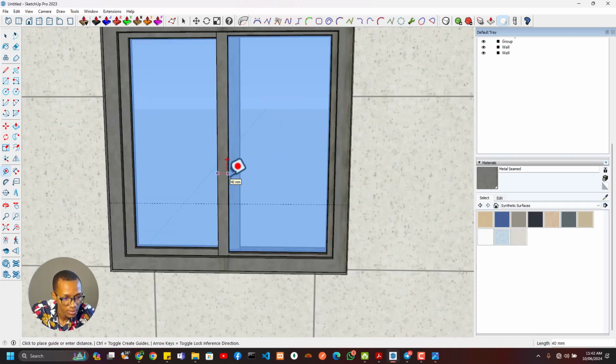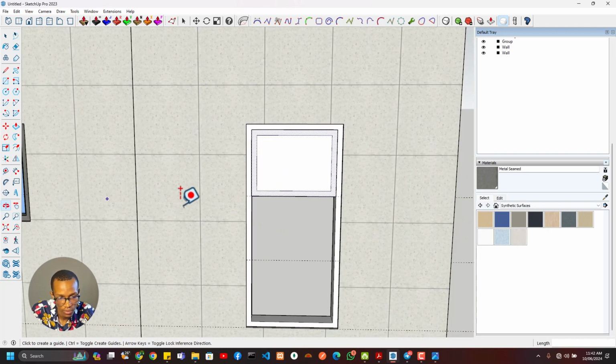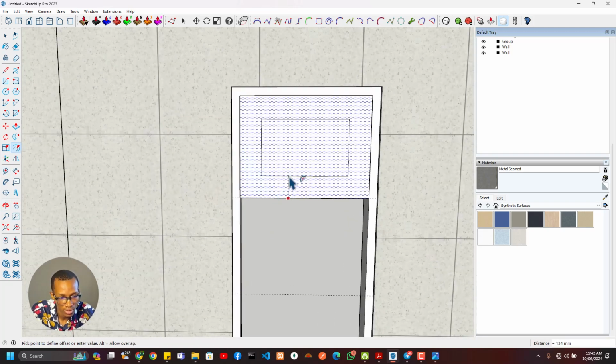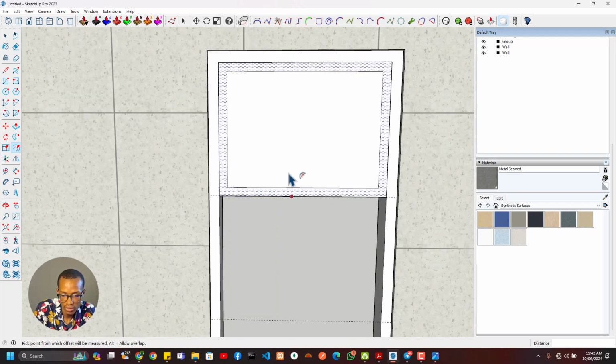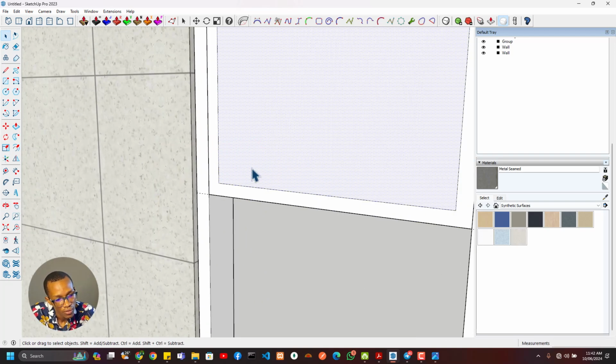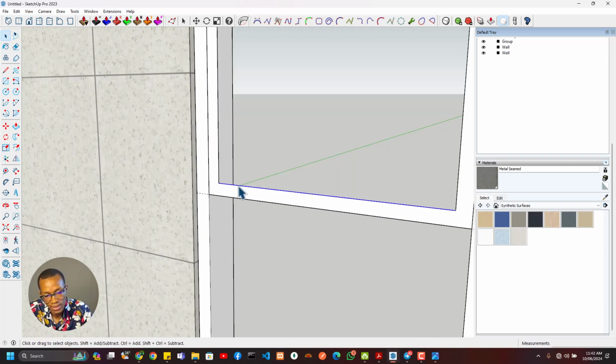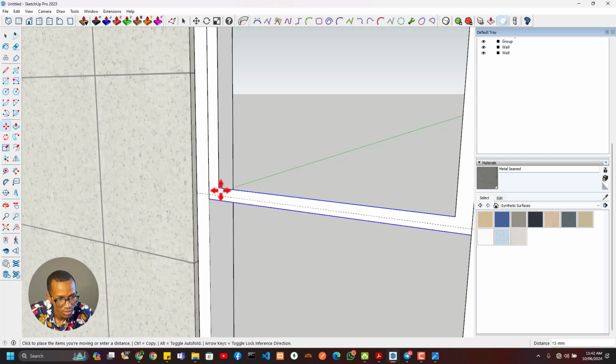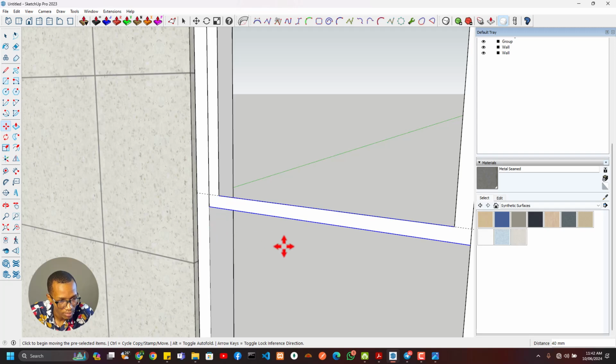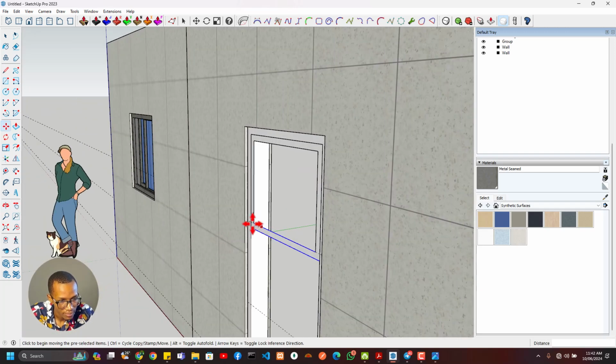Was it 50 we used here? I don't think so. I think we used 40 here. So we're just going to use the same 40 on that side. So we use 40 for this. And this as well will move to overlap, so that when we do this, the other one will rest on top of it.